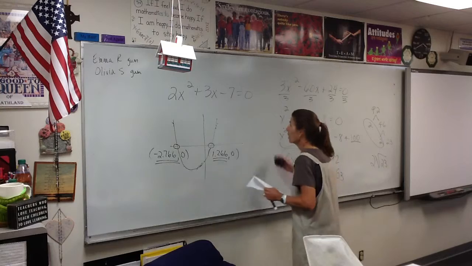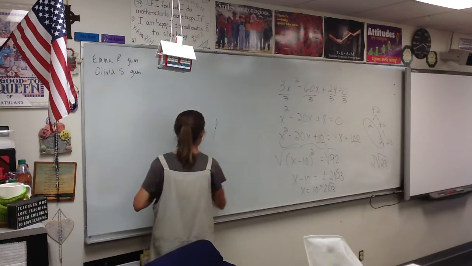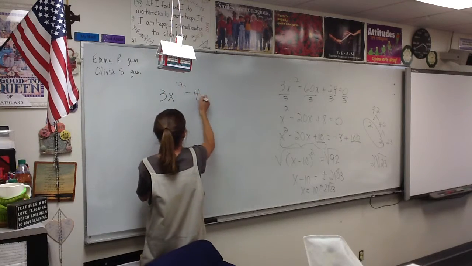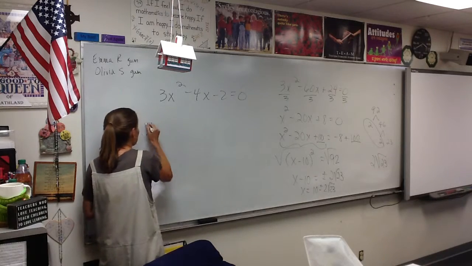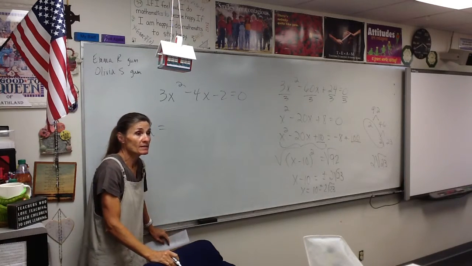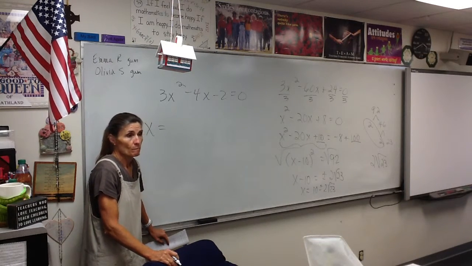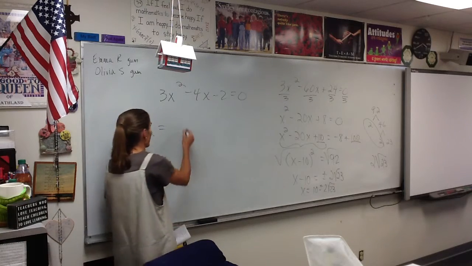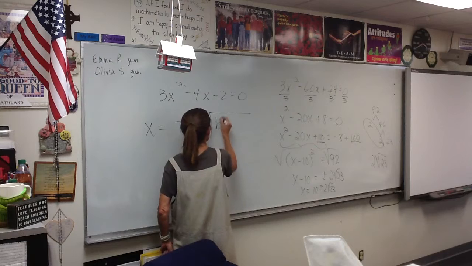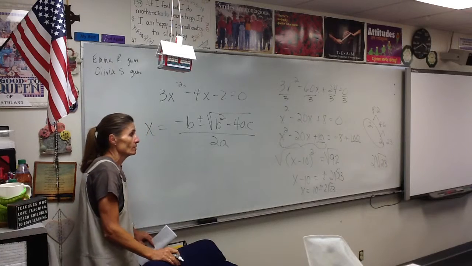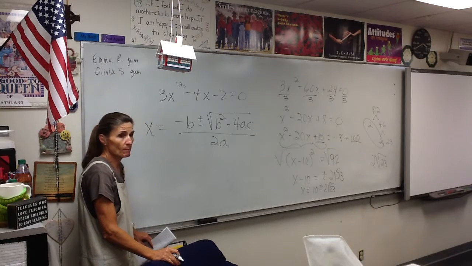All right, then we've got the quadratic formula. Now we had a lot of points missed on this problem at various places. I'm going to use the quadratic formula, and there's some of us that don't have it memorized yet. Moses, how much partial credit do you get if you don't have the formula memorized? None. You have to have the quadratic formula memorized. Negative b plus or minus the square root of b squared minus 4ac all over 2a. There is no reason you don't have that memorized.